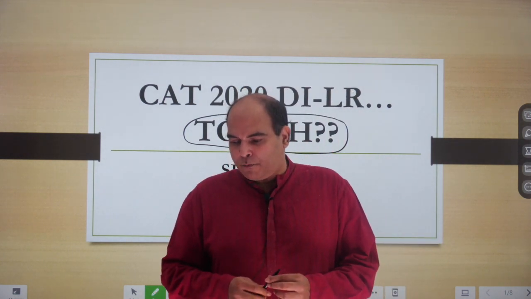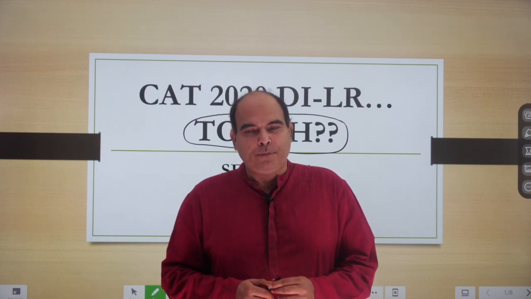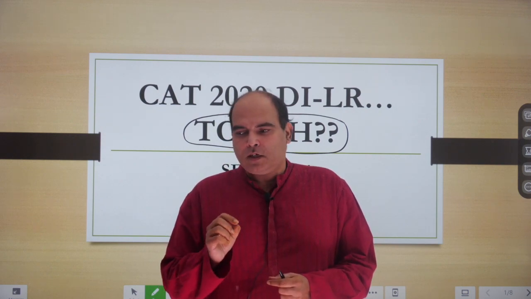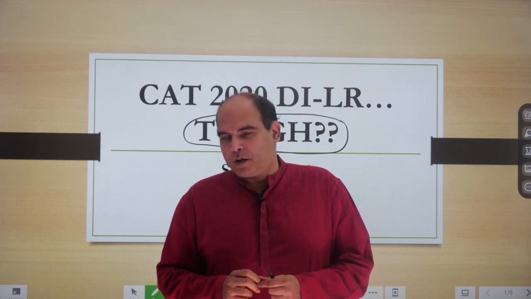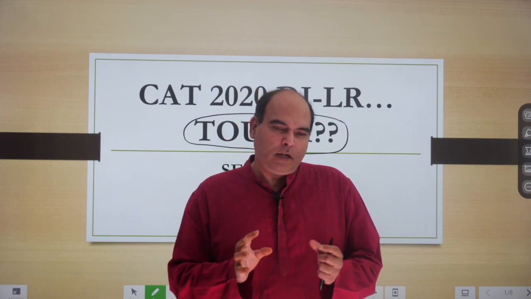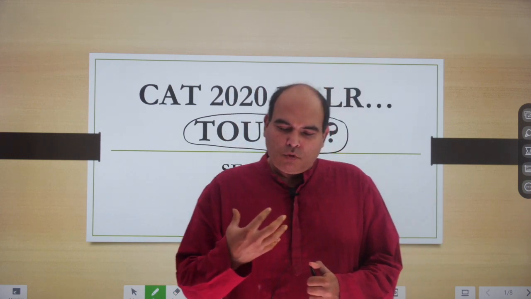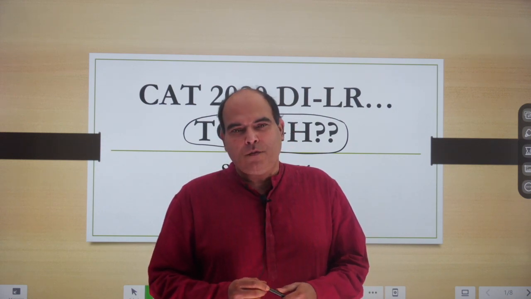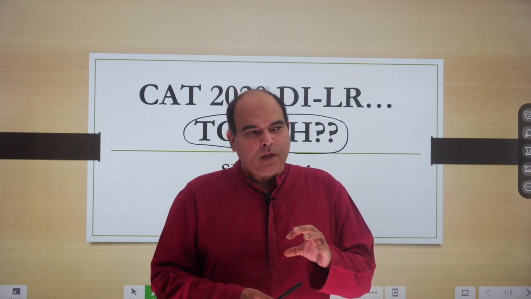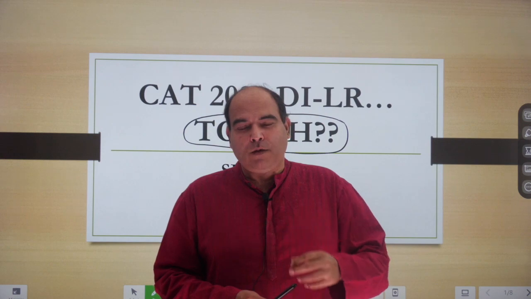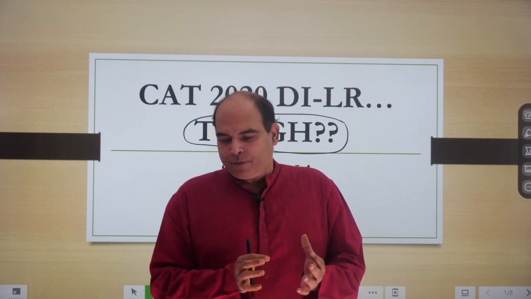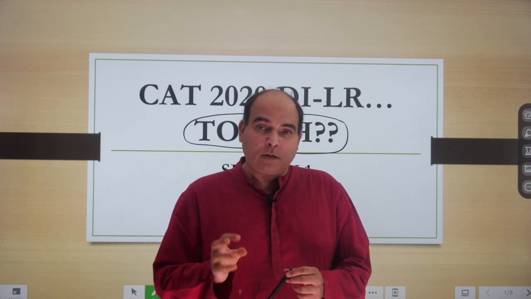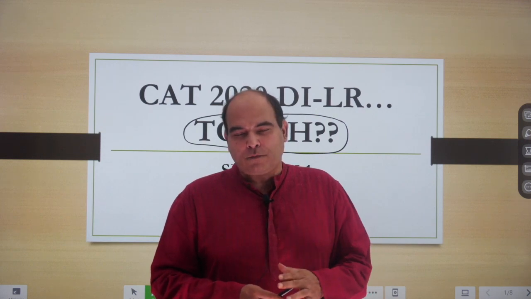So one thing you need to understand before I start this series, the first message that I want to give you is that for the IIMs and for the people setting the CAT paper, the DILR section is a very important aspect of what they want to check. Because in quants, you have reached a point with my books and with study materials and so many systems of training available, where it's very difficult to surprise a well-prepared student. So if I want to give a question in time, speed, distance, it's very difficult for me to surprise you on that question with something new which you have not seen, if you are prepared well, of course.